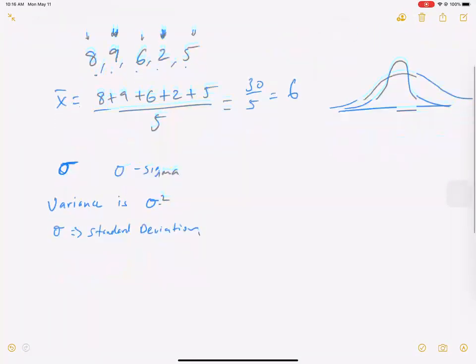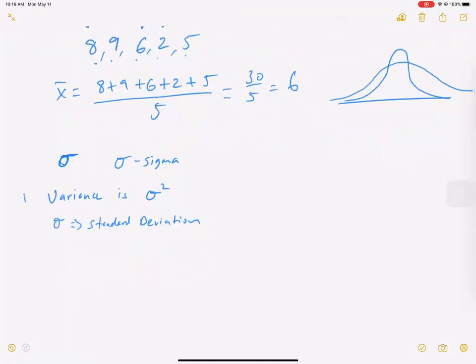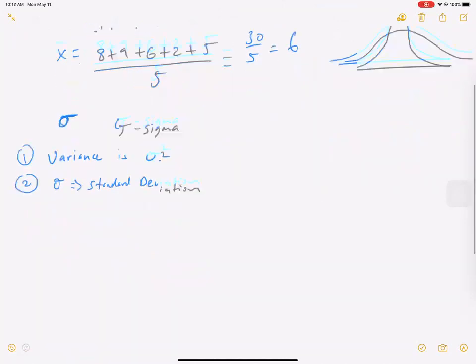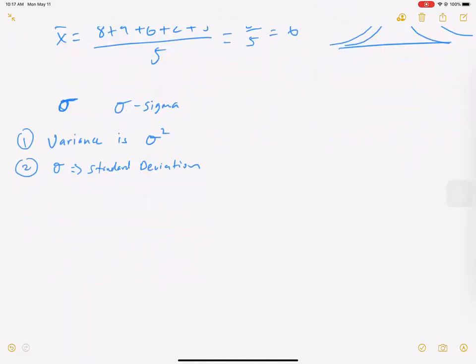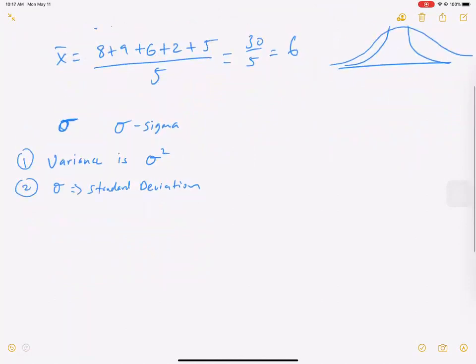Okay, so we're going to look for variance first. And once we find variance, we're going to find sigma, our standard deviation, by taking the square root of that number. To find variance, it's very similar to the absolute mean deviation, so don't get too scared. It's actually quite simple. We're going to take all our numbers and subtract them from the average, except variance does something a little different. We're going to square the numbers.